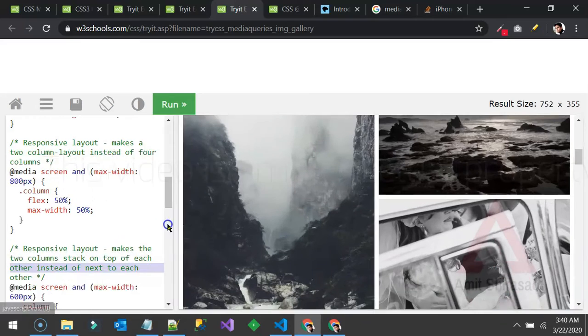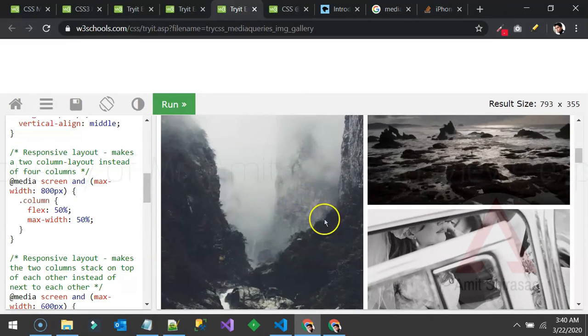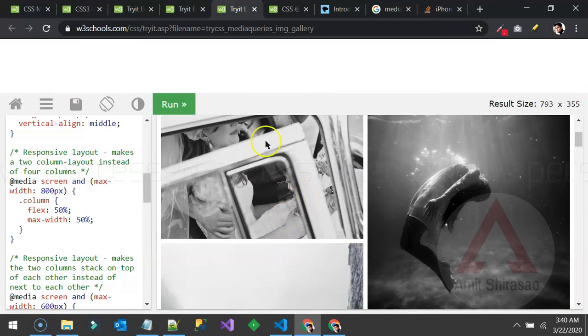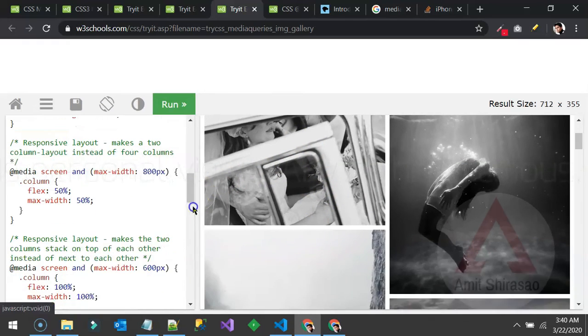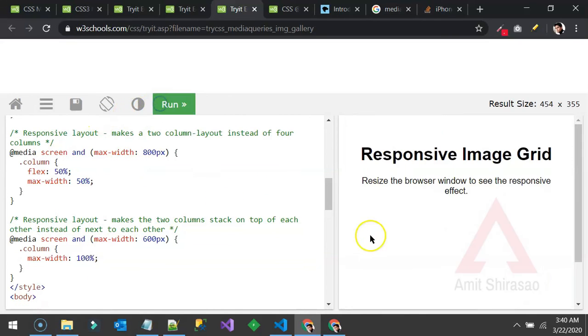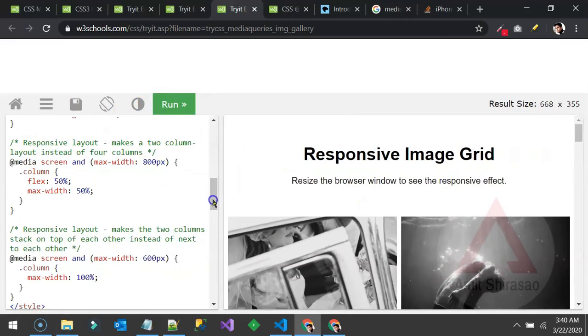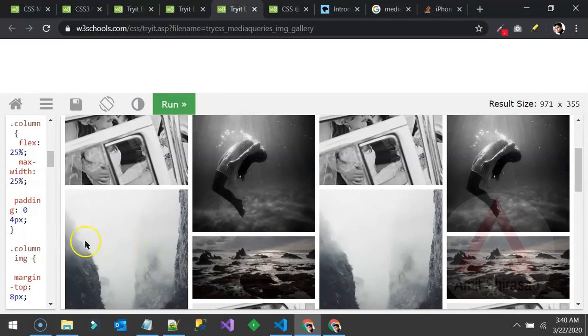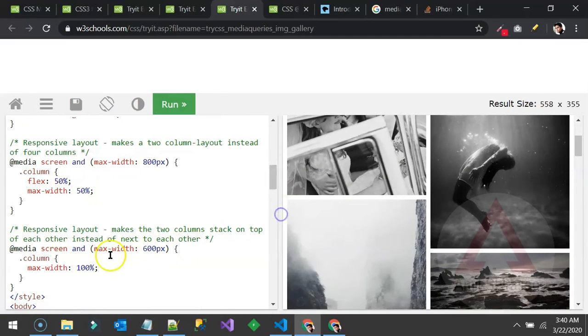What this does is, it spreads the image as well. It does not display the image in its original size. It is increasing or decreasing the width of the image according to the screen size, and that is why we have used max-width here. So even if I don't give this flex equal to 100%, it will work just the same. See, it is still responsive. It works exactly the same, no problem, because the default value of flex is anyway 100%.